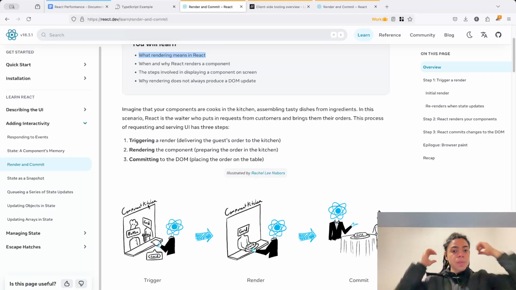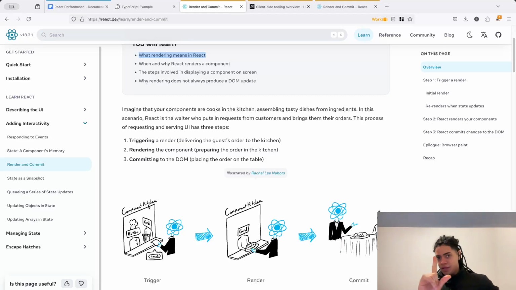Cool. So now this is how React renders behind the scenes, and this is something that it is always doing a lot. Every time you set a state, it says, all right, I received this request from you. I'm going to trigger, render the components, and then commit those changes.